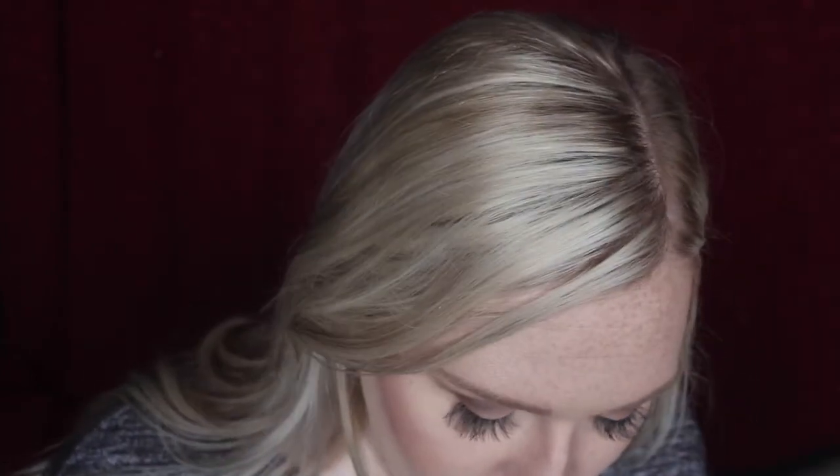So just adding a little bit more to this eye here, and I'm blending out with the Smashbox crease blending brush as well. So adding a little bit of that Beaches and Cream and that Vanilla Bean onto my brush. I'm adding it here, just to the inner corner. About 25% of the eye I'm adding the light color to, just so it really brightens it up.